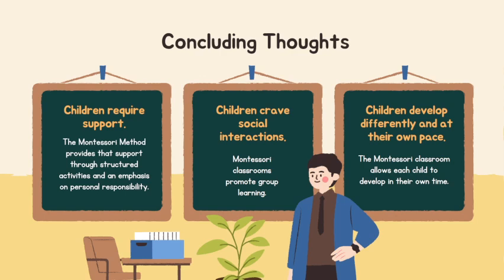Finally, it is important to remember that children are unique. Each child develops differently and at their own pace. The Montessori classroom allows each child to develop in their own time, providing appropriate instruction when needed, and giving a child time and space to practice their work to mastery. This practice of following the child not only requires respect of the child as the master of his or her own person, but also allows us as educators to see the development of the child in real time and support it with appropriate activities as needed.